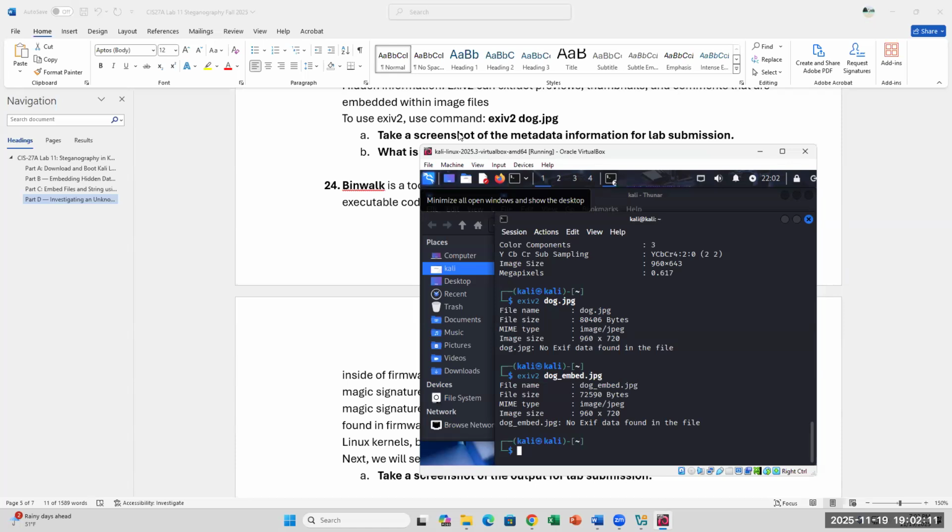If you download it from the web, a lot of times they remove the metadata so you don't know where, who, or what device took the picture. But if you have the actual picture that you took from a device, it should have some metadata information. That's something to note.